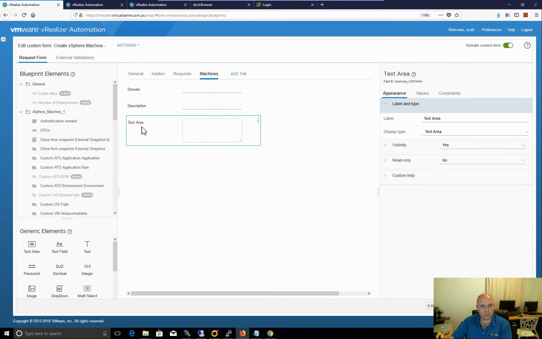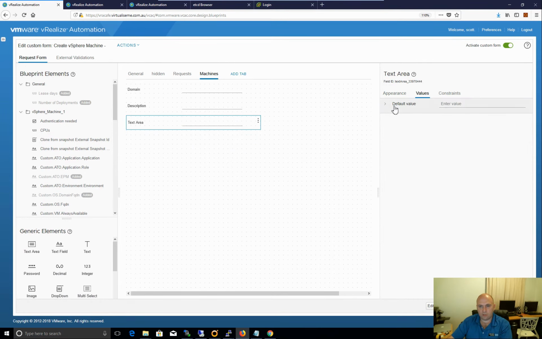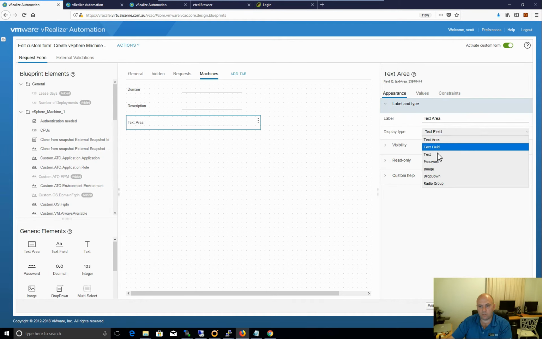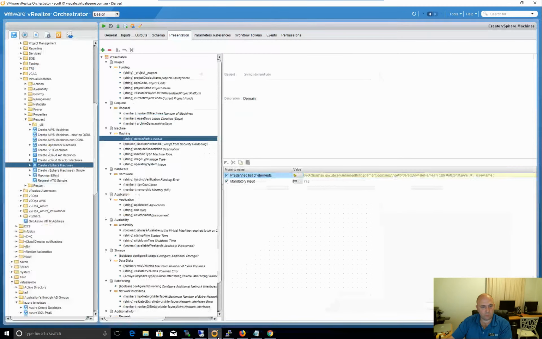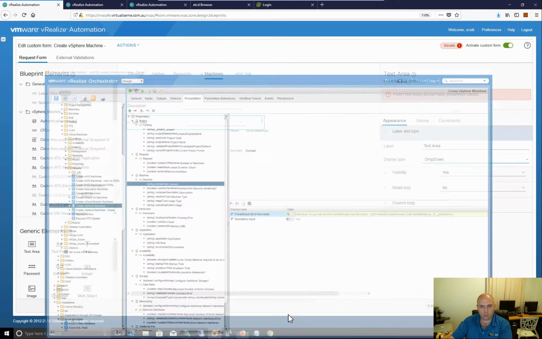I don't want a text area. It's alright, I can change that here, text field, and I want the value to be this one. I'll actually make it a drop down, and I want this one to be machine type.